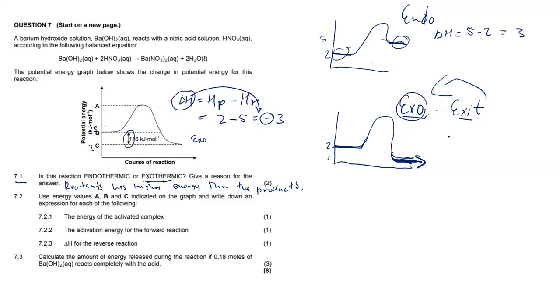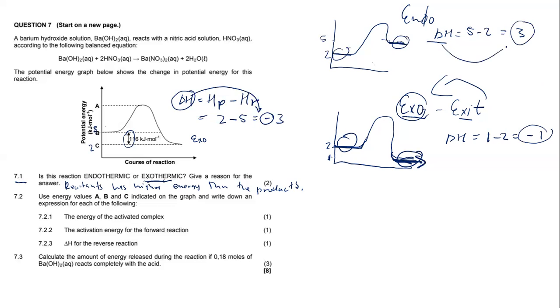And then here, you're going to say delta H, it is the what? It is the product minus the reactants. Energy of the products minus energy of the reactants. The product in this case, we assume to be 1. Supposed to be less than 2. We assume to be 1. And then the reactants is going to be 2. So 1 minus 2 is how much? It's negative 1. So here we get a negative number. And then there we get a positive number.